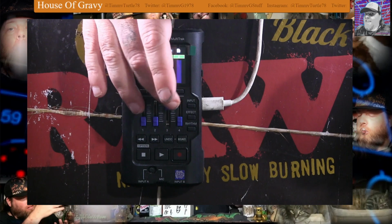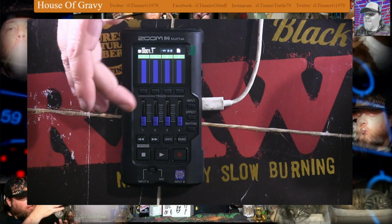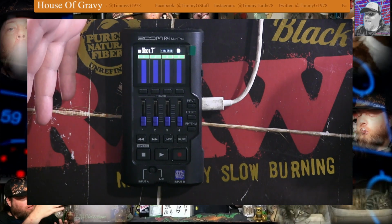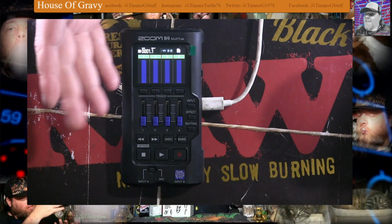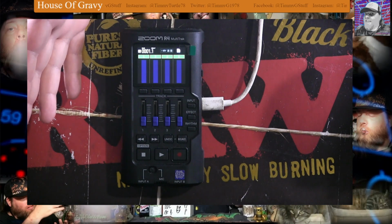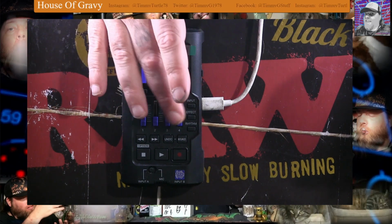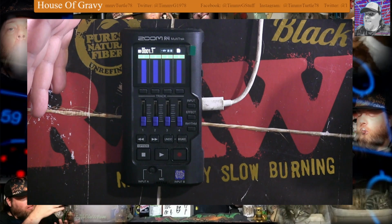Maybe you can do a little better than I can with my nervous hands and everything, but if they made the faders bigger, then that's also going to increase the size of the unit. And this is already just barely small enough that you could carry it in your pocket or something like that, so you really don't want this thing to be any bigger than it really is. That's part of the attraction to it, to me.